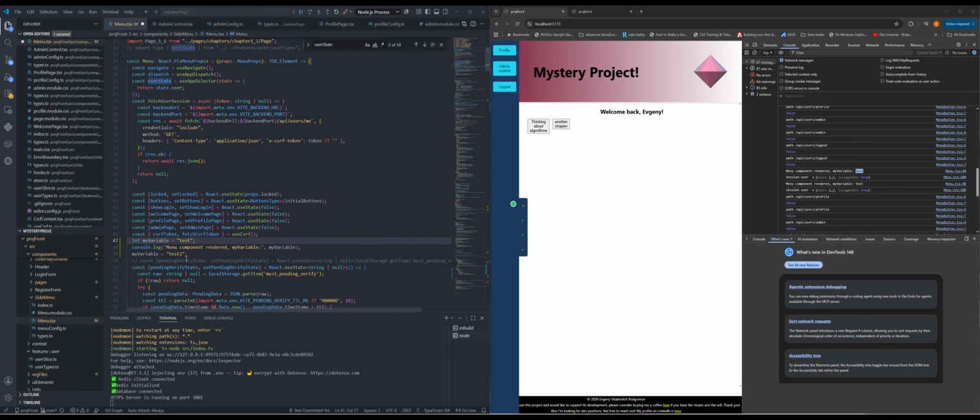So right now there is no error. We're going to log it.